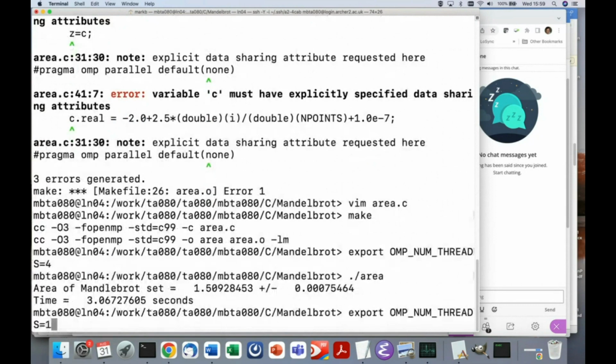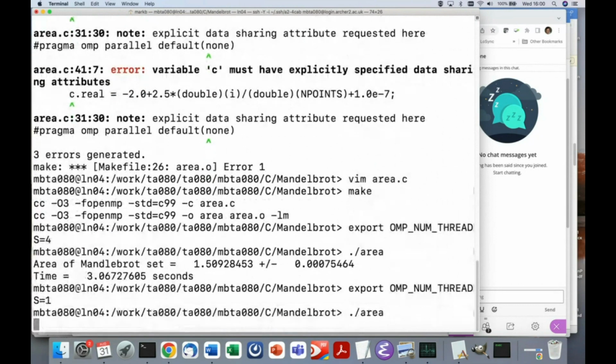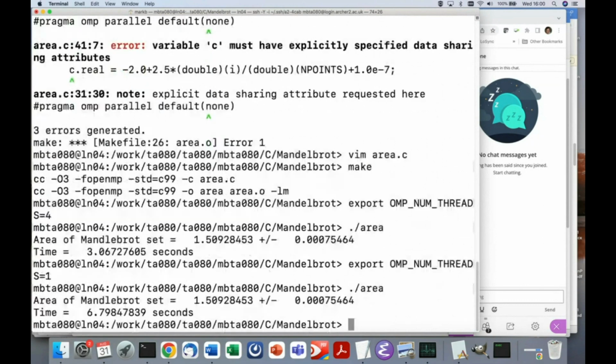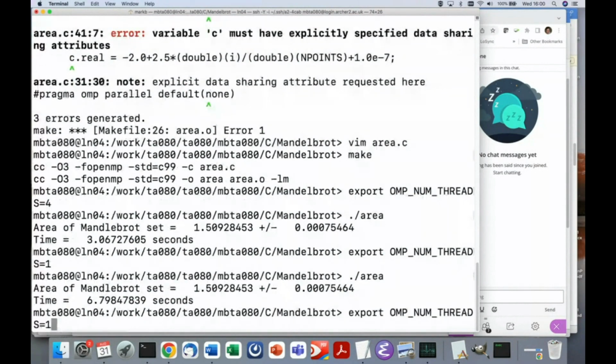Let's just check that it's on one thread. Yeah, good. So I would say timing results on the login nodes are not particularly reliable, but I'm getting a speed up of, well, 2 and a bit on 4 threads, which is better than nothing, but not fantastic. Let's try a few more threads.